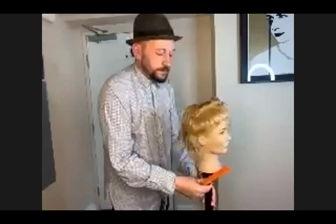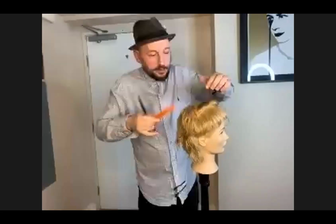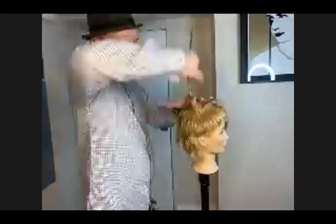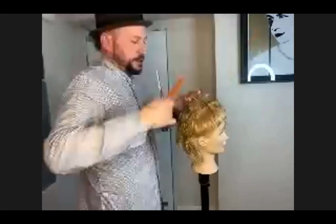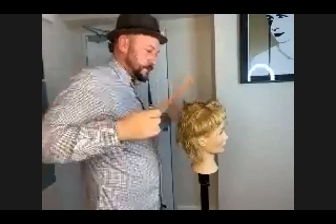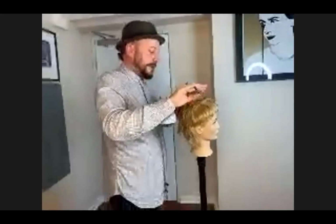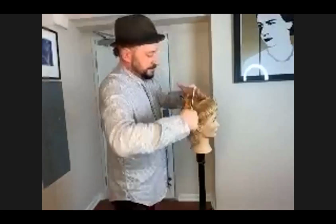Right? And then the last bit now is literally through the front. All right, so what we've done on the base there, and we pulled everything up to that point. So now what we do, we just go horizontal with the front, and we bring that back to that first section we cut. So it's coming off the base. A lot of hair there. Let me just rake it all out. You don't have to come off the base. You could bring everything 90, and take it even shorter.